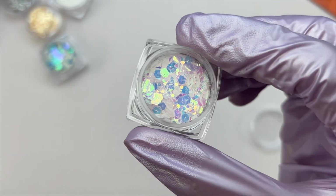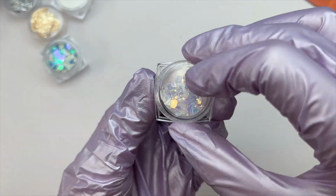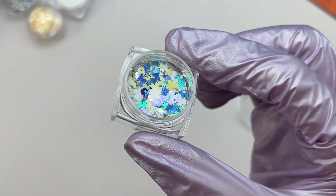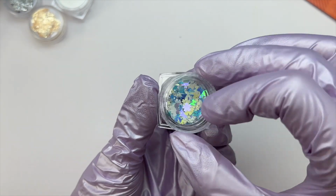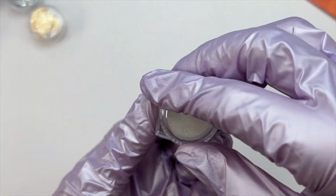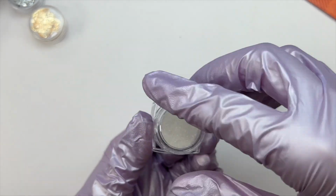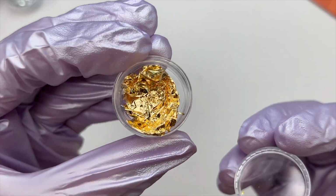So we get some glitters and some chunkier sequin pieces here. I really love that they went with a very beautiful white iridescent reflect to them. I think that's super nice because it can pretty much go with any nail set that you are doing. This one here is like a glitter sequin mix. We have some butterfly sequins along with some flower shaped sequins. And then the last glitter here is actually a white fine glitter. I do wish this was a little bit more of an iridescent reflect to it, but it is still a very beautiful white fine glitter that you can use for French tips or just doing a full sugared nail.